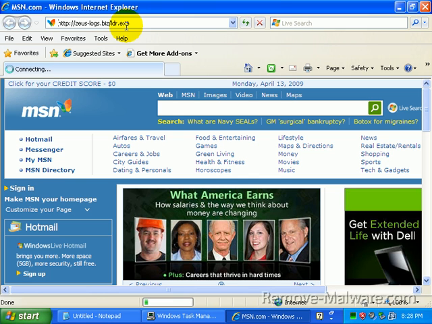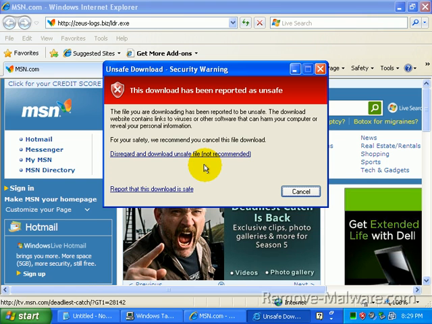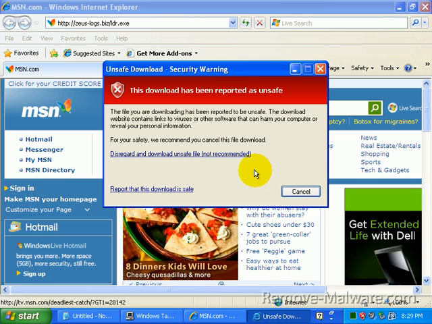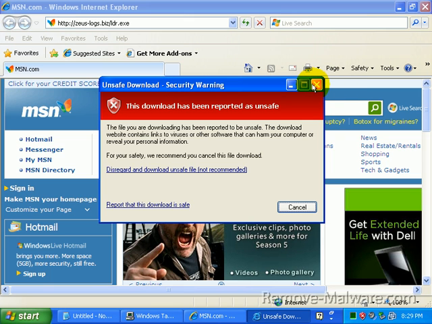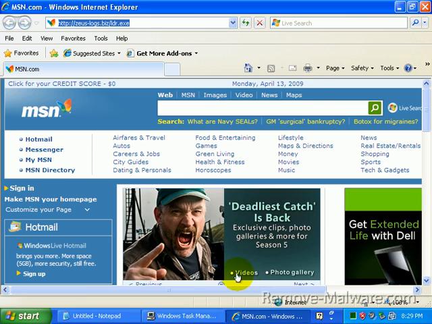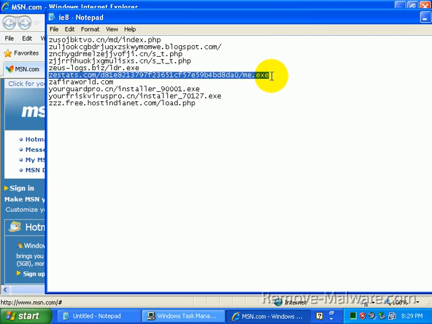This is an actual Trojan. And it's going to start downloading this Trojan. If I click run, it says, this download has been reported as unsafe. You can disregard and continue to download this file or report this download as safe. We're just going to say cancel. Now, I'm assuming this is coming from the Microsoft Malicious Software Removal Tool or OneCare or Windows Defender. I'm not sure where they're getting their signatures from. I guess maybe all three. They don't really specify. I keep bringing that up. All right, let's move on to number 6, which is another Trojan, it looks like.